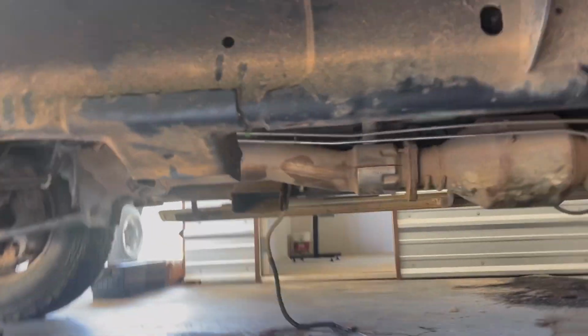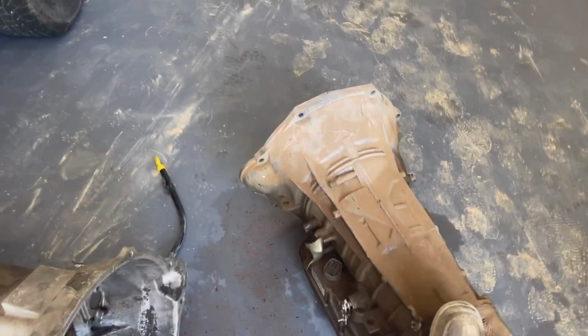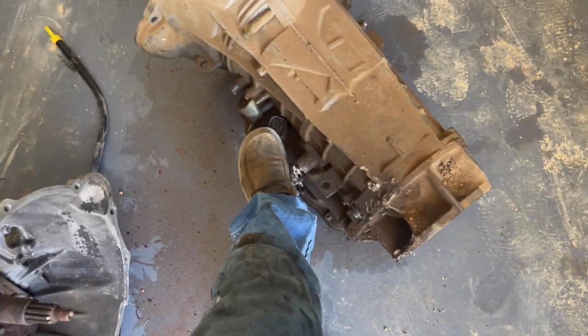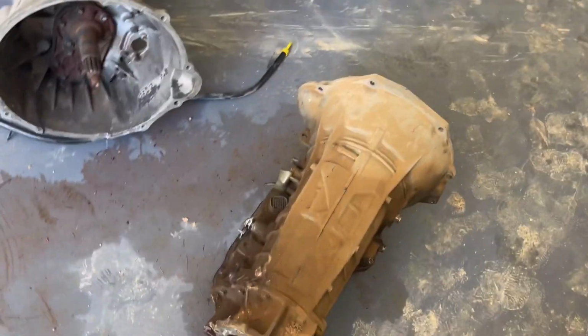So yeah, real fun things here. I obviously pulled the whole drive line out of it. The transfer case, it's literally in pieces in my scrap bin. The 68, I believe, is fried because this harness that plugs into it right here was actually perfectly fine. And you could crawl down there and put it in drive, and it was like hung up in 4th gear or something. I mean, it could have been from the harness being cut up. The rest of it, I don't know.